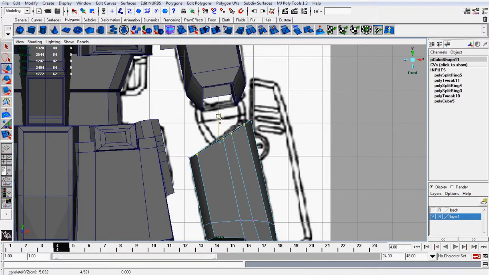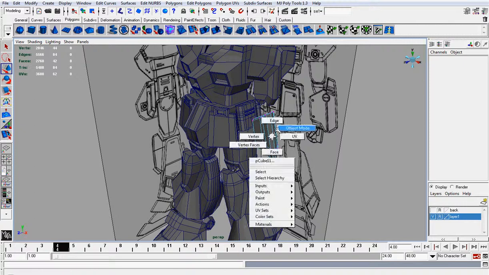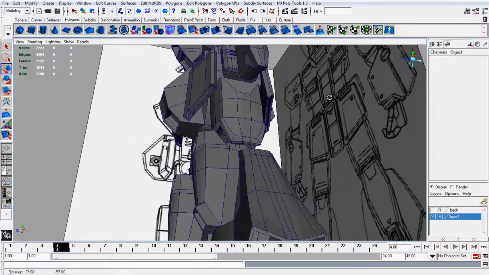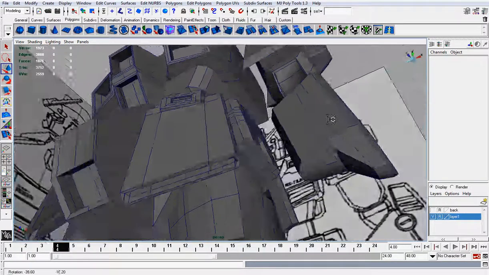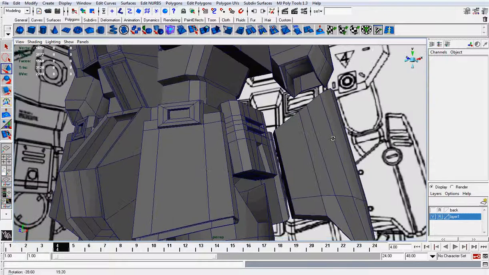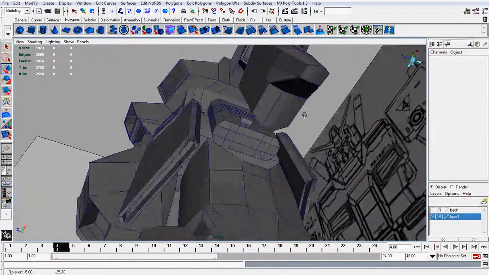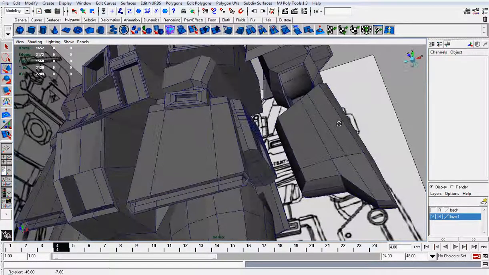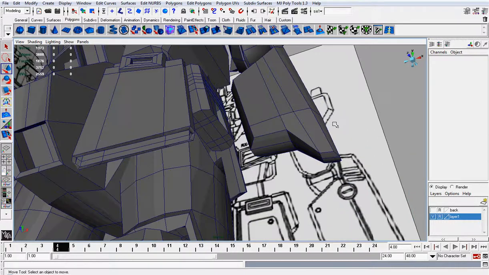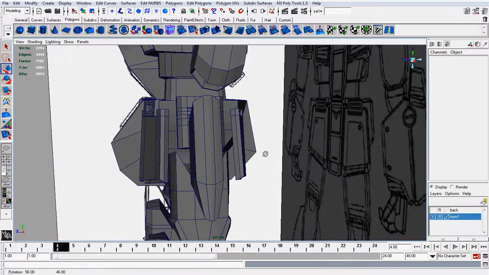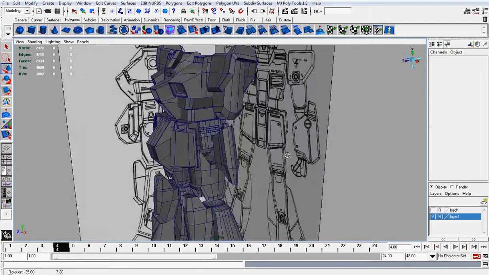It's looking a little too round for my liking, so I want to tone that down a bit. I'm just checking it from different angles, making sure we don't have any anomalies. Like I've said previously, you want to make sure you're looking at it from every possible angle.